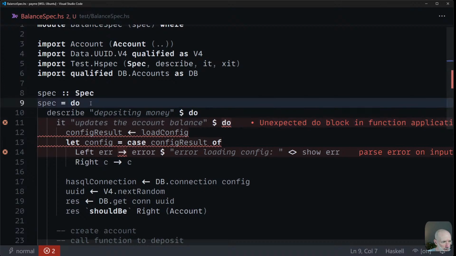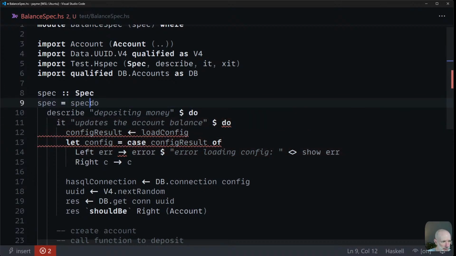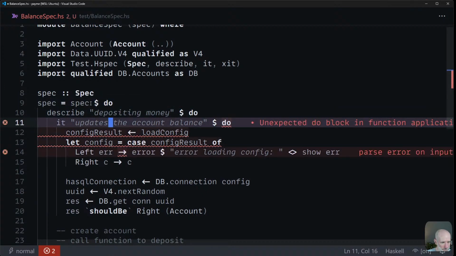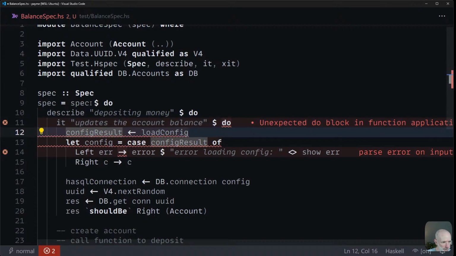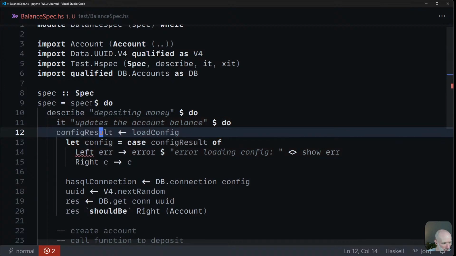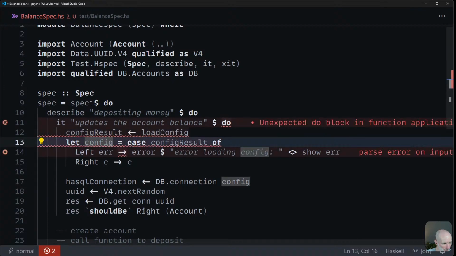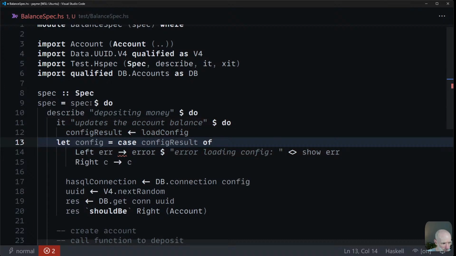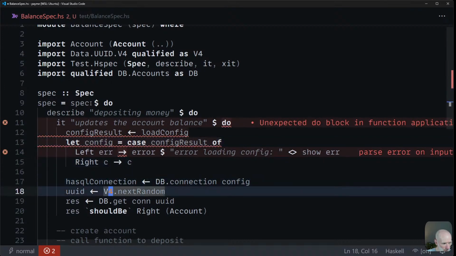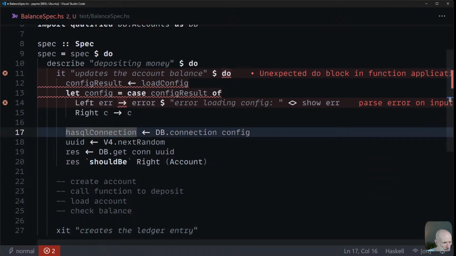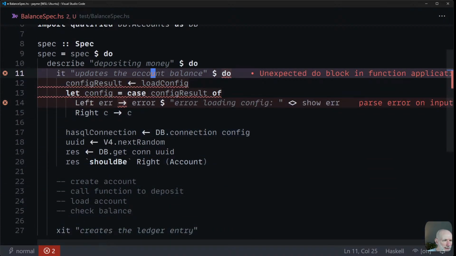So spec, do describe "closing money", and debts to balance. How is on the right? It must be indentation related. Maybe it's not. Updates account balance.